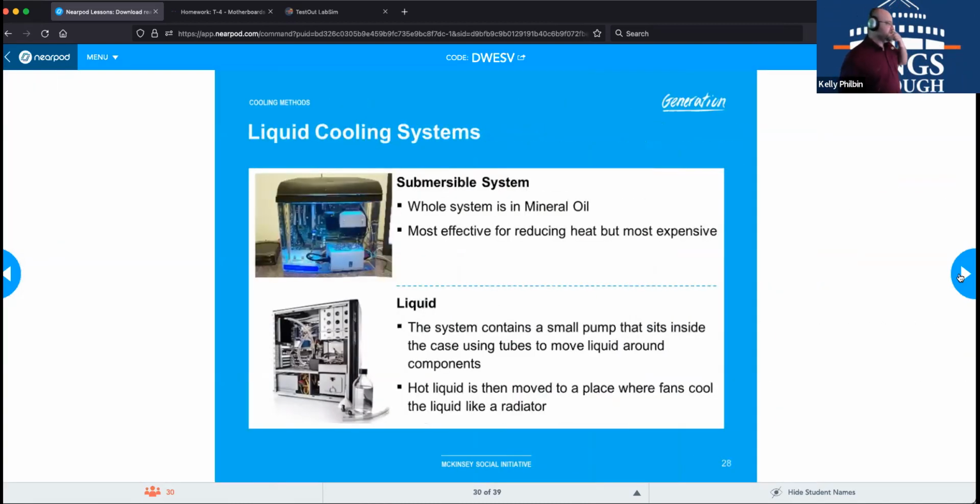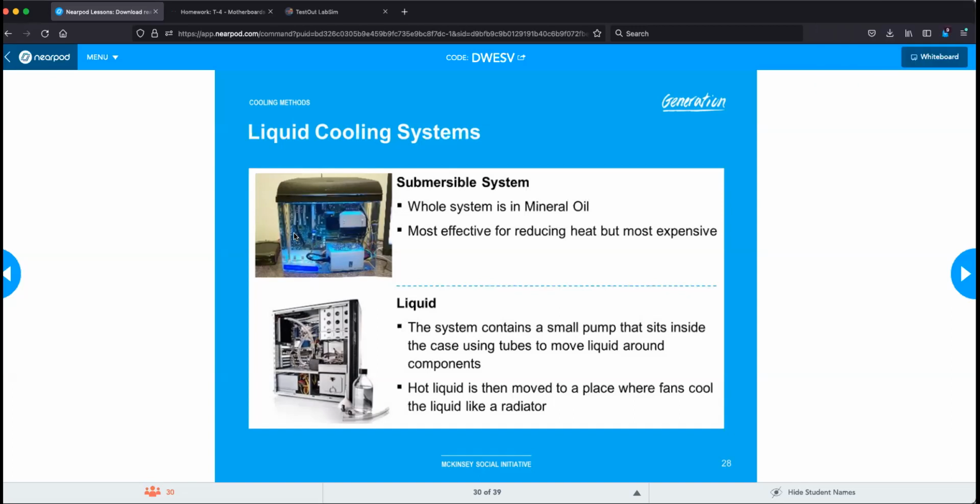But there are other methods as well. There's one called a submersible system, where you have the entire computer submerged in liquid. You don't see this very often. It is kind of cool to see. They utilize a type of mineral oil, which is really good at dispersing the heat, but it also is one of the most expensive ways to do so, because you have to keep cleaning and cycling out that mineral oil. You have to make sure there's no dust or particulates in there because it could damage the units, things like that.